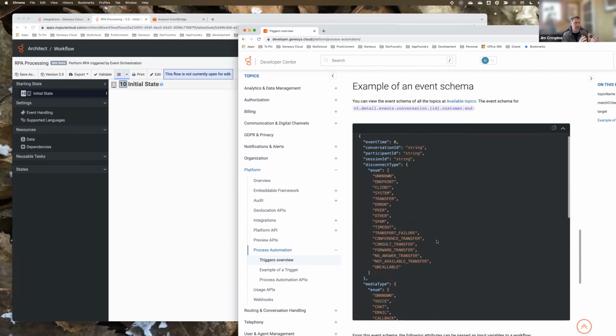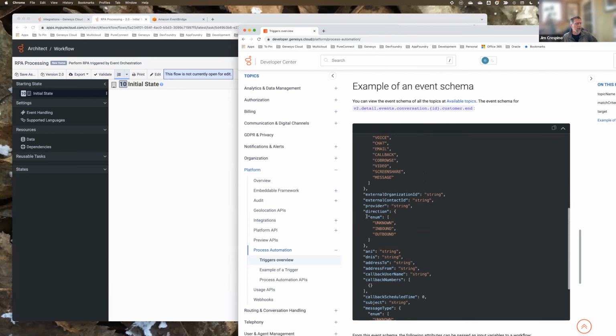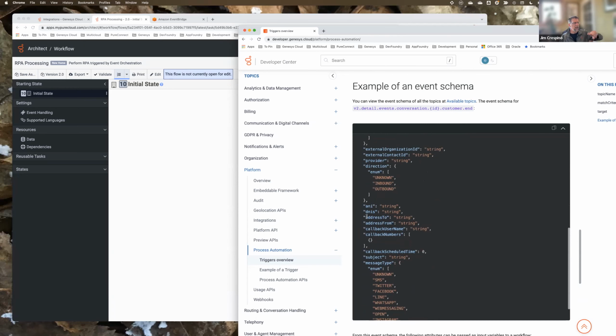Event triggers are kind of higher level. You get these top tier properties that you can look at for pattern matching. Then inside of your workflow, you can use a Genesys Cloud data action to get the conversation ID and get the conversation JSON and do further filtering in the workflow if need be. But just know that you can't build a JSON path that monitors the entire standard conversation JSON.